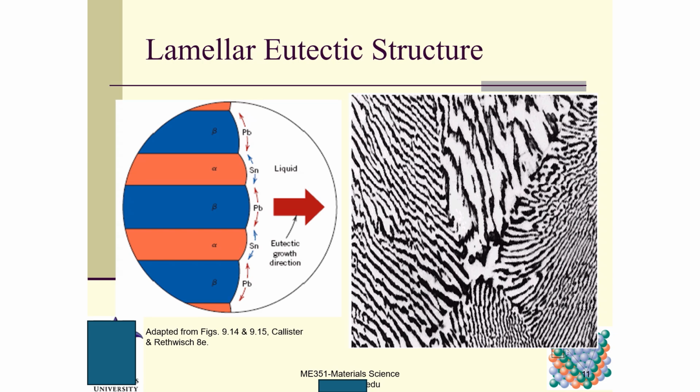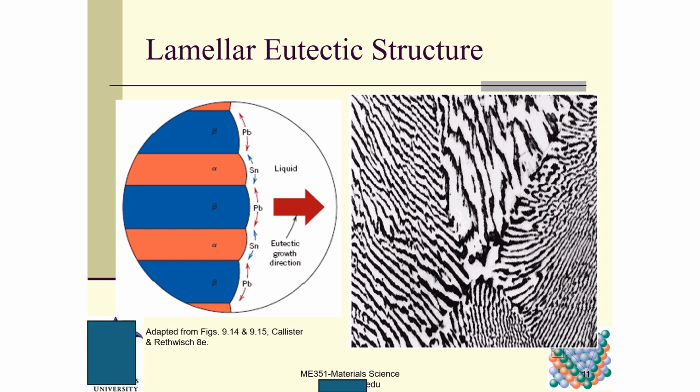For this beta phase, these lead atoms will go away from this area and go to the neighboring area, as shown in orange. And the same thing for the orange area, which contains the alpha solid phase: the tin will go away from this area and go to the blue area. As time goes on, beta goes this way, alpha goes this way, and so on and so forth. Beta has a very high percentage of tin, and alpha has a very high percentage of lead.